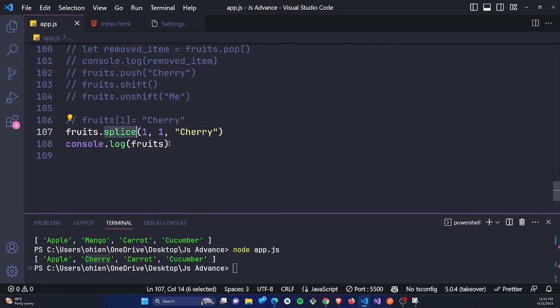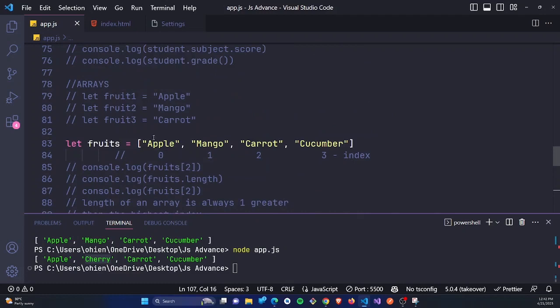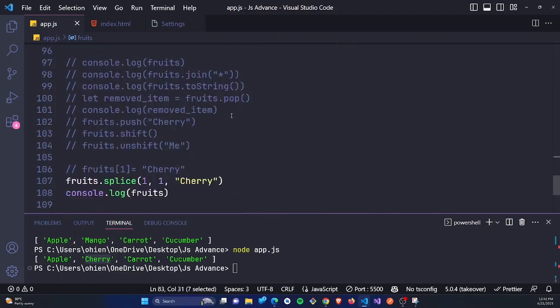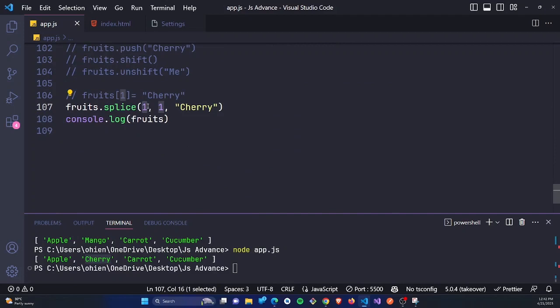So when you're using the splice method, you can use it to add a new item to the array. But when you're adding items to the array, you need to specify where the new item should be added. That is what this first parameter here says. So I'm saying insert it at index position 1. What is the item at index position 1? Mango. The second parameter is talking about, do I want to remove an item?